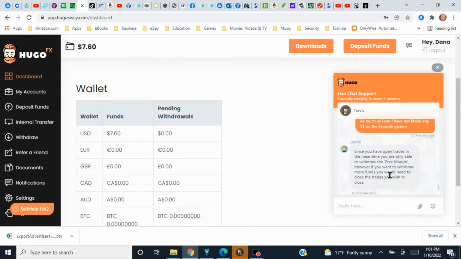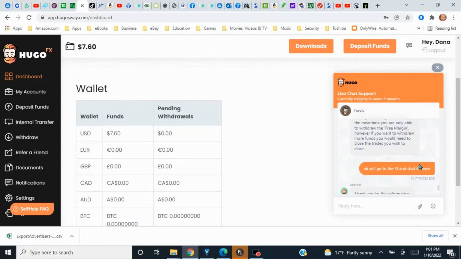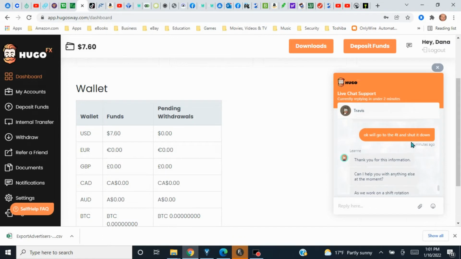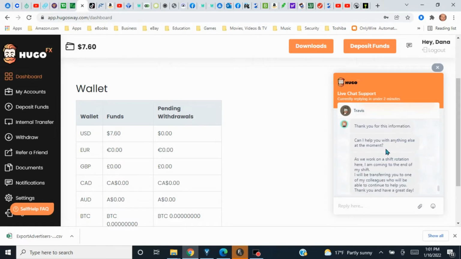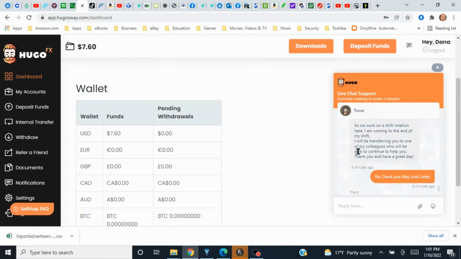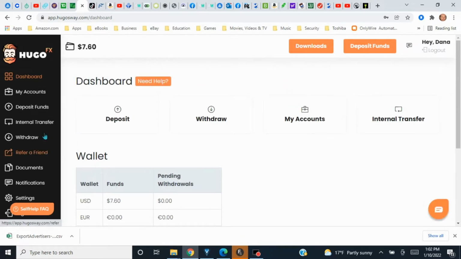Since you have open trades, you are only able to transfer the free margin. However, if you want to withdraw funds, you would need to close the trades you wish to close. Okay, thank you for the information. She is gone. So I've got to go into the Hugos MetaTrader 4 account.